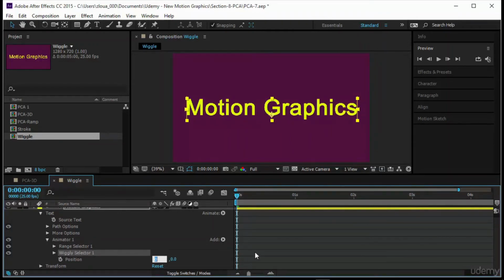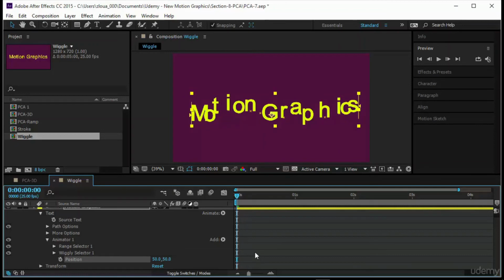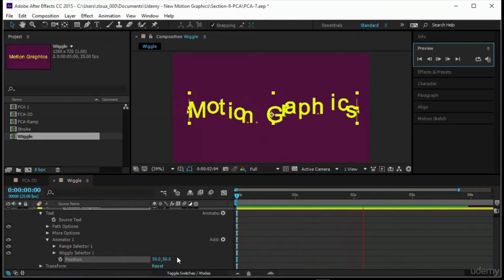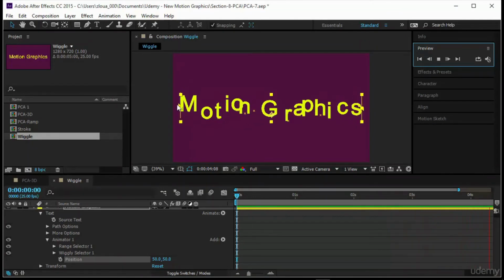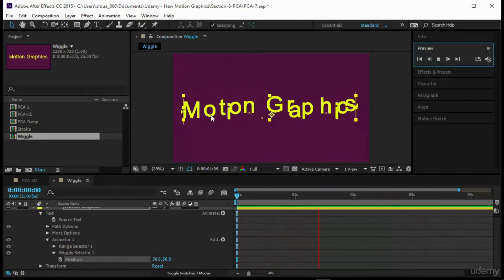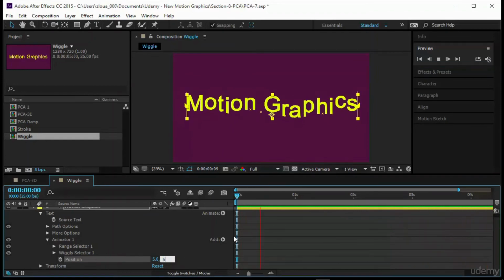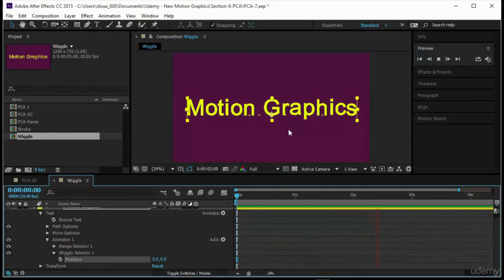We can give it, for example, just to demonstrate to you, let's say 50 by 50. As soon as you start playing, it will start wiggling 50 by 50. So 50 on the left and 50 on the right. Of course, it will go diagonal and so on. Let's put it at 5. Let's be reasonable, because 5 will make it much nicer. It's really smoothly wiggling here.